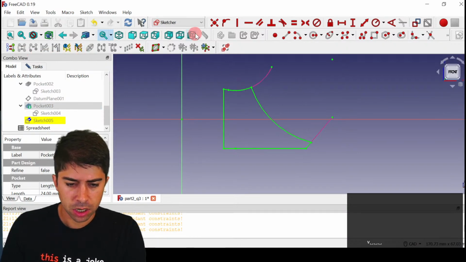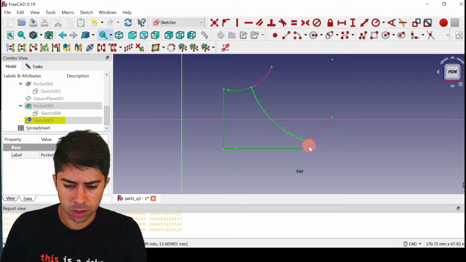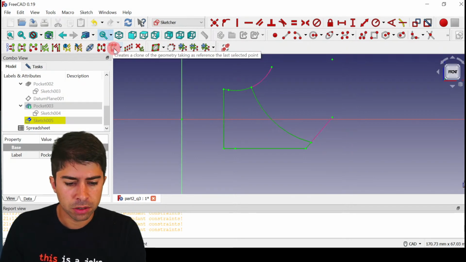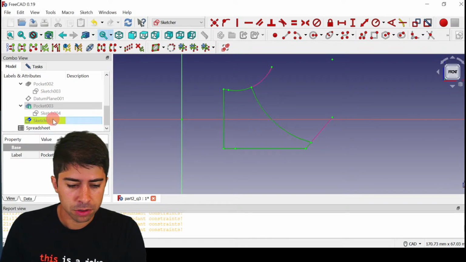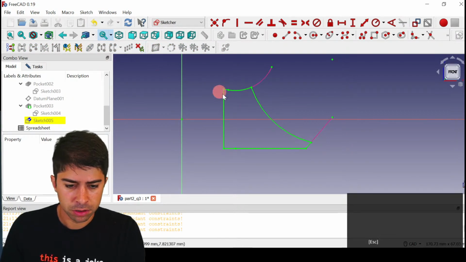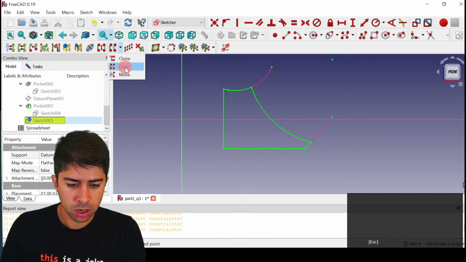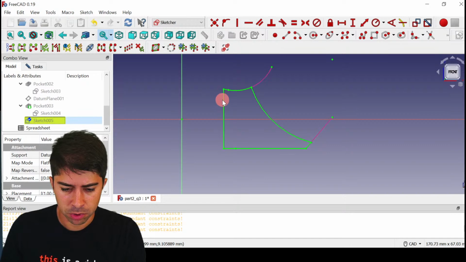And there's a function in Sketcher that allows you to copy it. So I'm just going to select everything, because it seems like when I do the bounding box, it doesn't work. And then you can see here's a copy feature here. So create a clone or a copy. So I'm going to create a copy from a single sketch. Okay, just do sketch. Oops, what did I just do now? Did I clone it? I think I've cloned it. Let's just do it again. Sketch, and I want to copy it. Select elements from a single sketch. Yes, that is what I am doing.